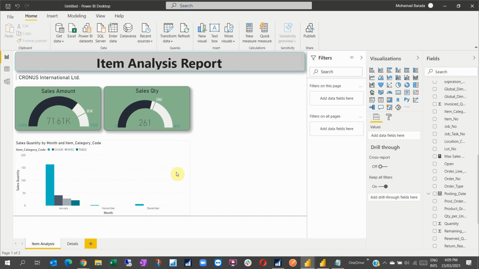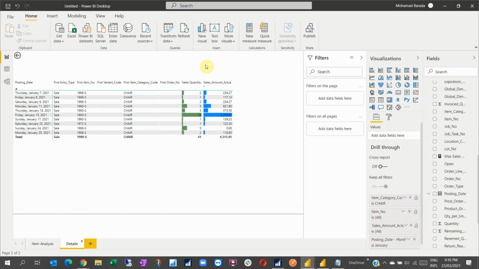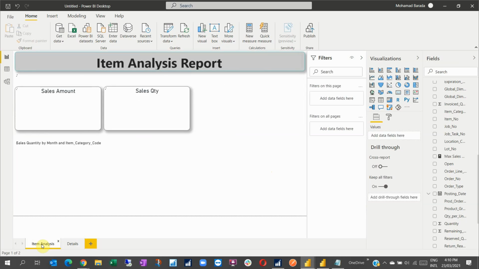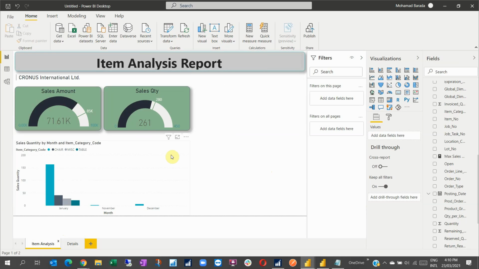So I have this flexibility to add the drill down by just adding the field that I would like to. Right click and go to drill down to the details page. So all I have to do, I go to details, I select this report, and I add which column I would like to click on to drill down inside this section easily. So it will have this drill down functionality.